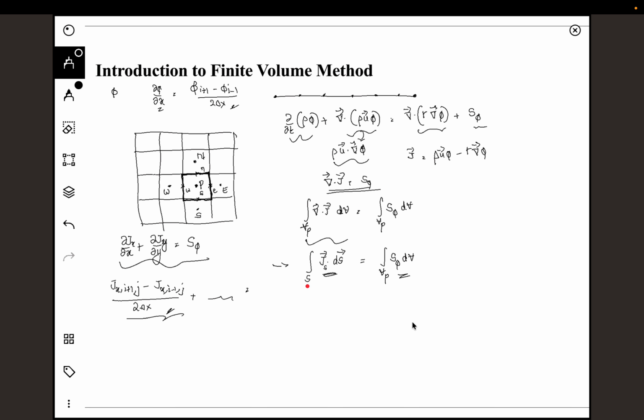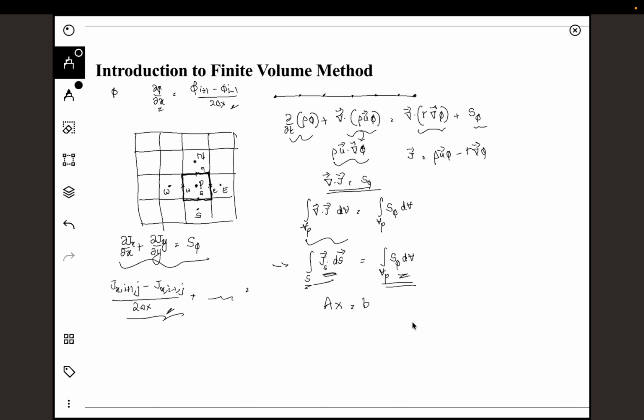So now the next step: again this is some kind of integration, so we need to convert this into a set of algebraic equations, and then we can use whatever methods we learned before, say Gauss-Seidel. So we have to convert this into something of the form Ax equal to b, for which we need to make some assumptions. There are two kinds of integrals here: a volume integral, and a surface integral.